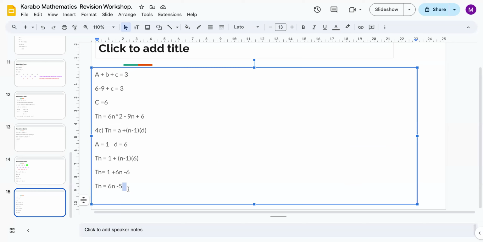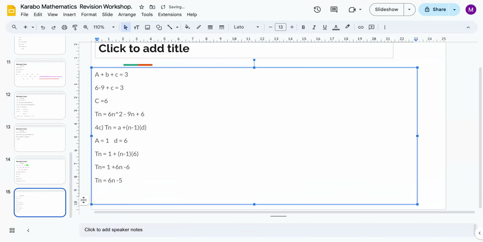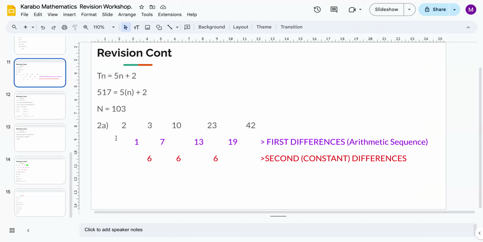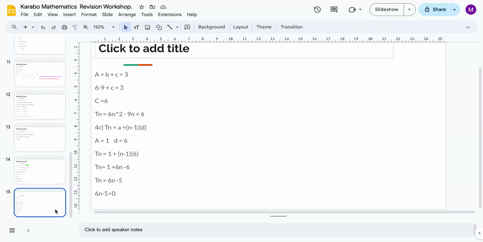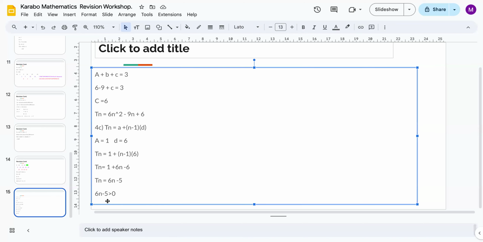Okay, so let me just type out what I mean. What we want to see is for what values of n will 6n minus 5 always be greater than 0. If n is negative, then it means that our pattern is not always increasing for all positive n, or for all n which is an element of the natural numbers. If n, however, is greater than or equal to 0, then it means that our pattern is always increasing for n whenever n is any form of a natural number. Okay, so let's quickly work out this inequality.